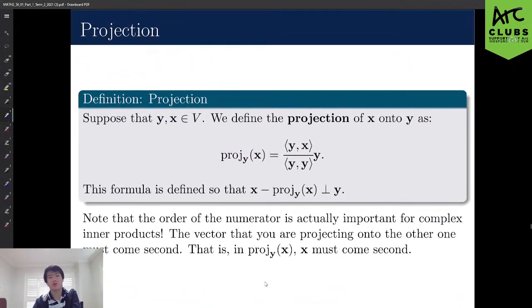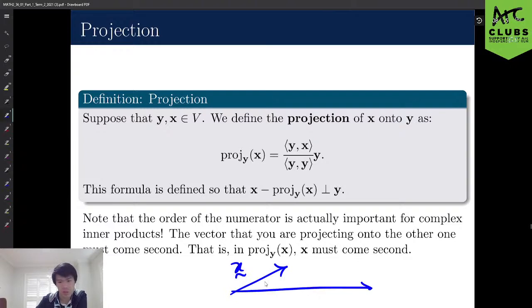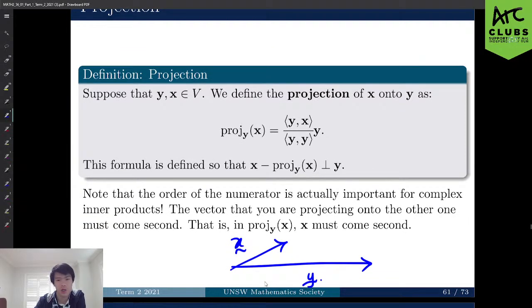Right, so we're talking about the idea of a projection. When we have two vectors, x and y, not all vectors actually look like this, but this is just a geometrical representation for us to get our head around. We have x over here, and we have y down here. If we want to project x onto y, then we might have seen this diagram before. What we want to do is find the shadow of x on y. So when x is projected onto y, we'll get something like this.